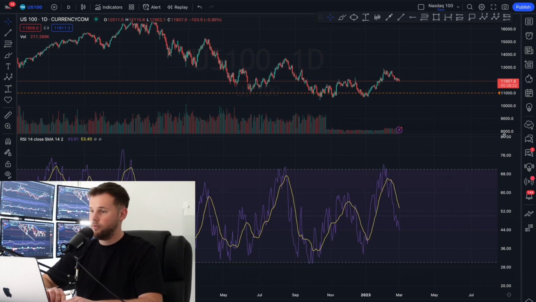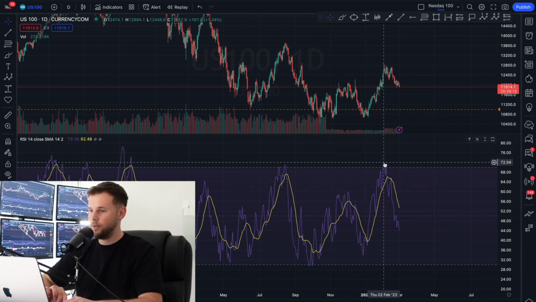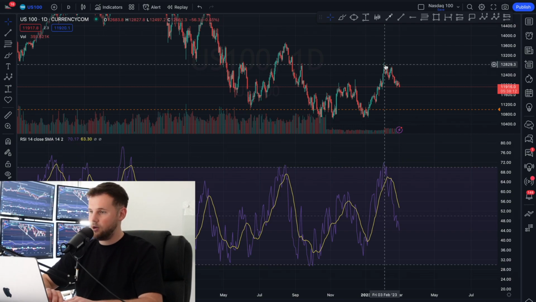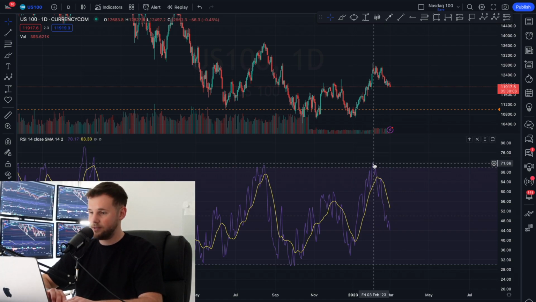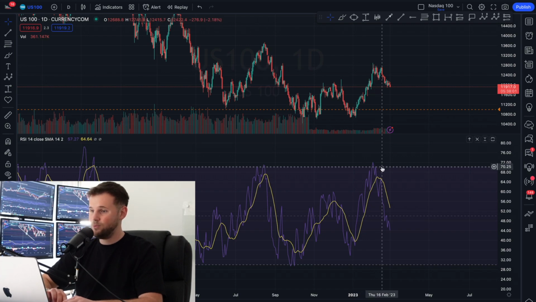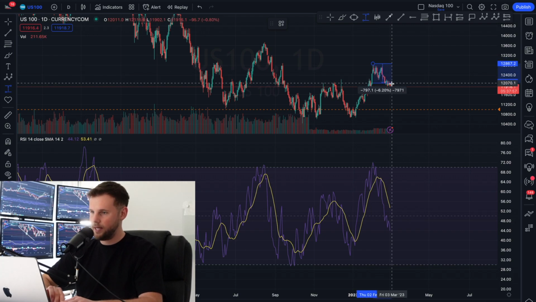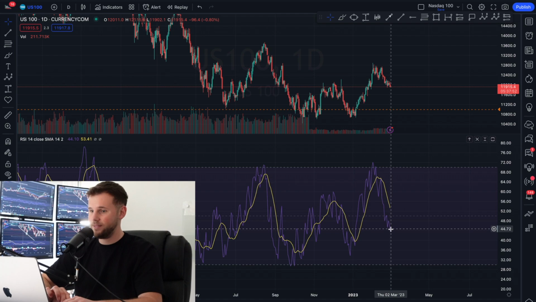So a great example, if we just look at the NASDAQ 100 as of recent, we've had this very explosive move higher. And as you can see on the RSI, we went as high as 72, and on the NASDAQ 100 we did achieve prices of 12,830, and then many investors would have used the RSI to their advantage to then take profits in this asset, and that would have been a good time to do so, because what happened afterwards is that we actually had a significant decline in the NASDAQ 100 of around 7%, and that allowed the RSI to cool off significantly.